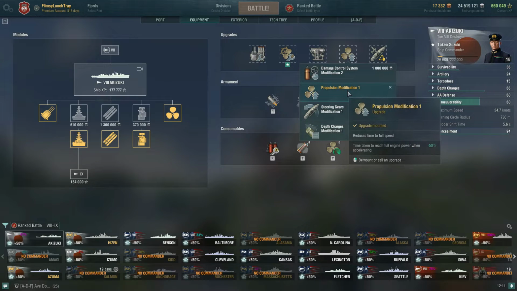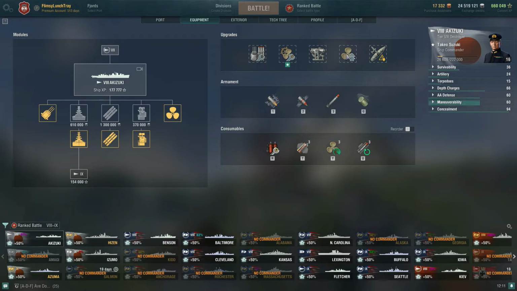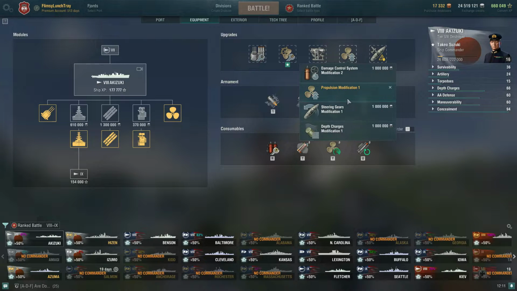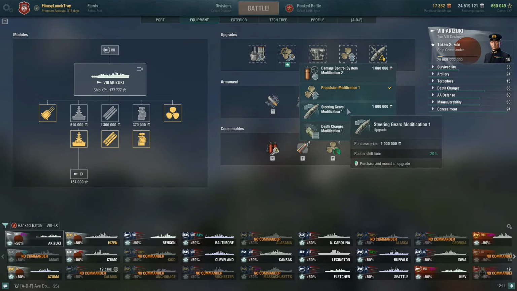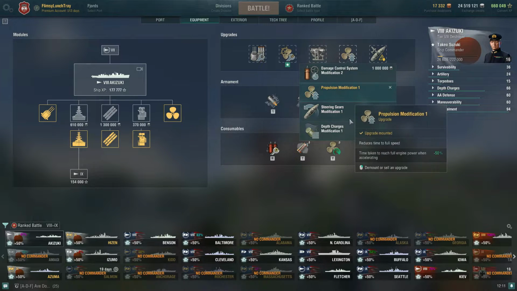So I would say to you as a player, it really is your preference. If you want to test out both, you can. Of course, granted, it's going to cost you 1,000,000 credits, or if you just simply mount and demount for doubloons, you can do that as well if you already have one. But you can test out both.